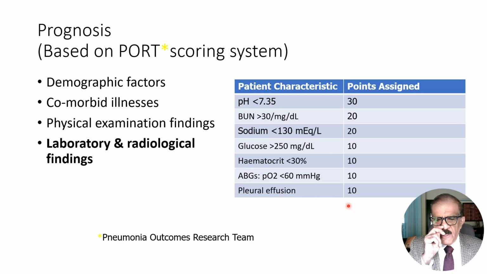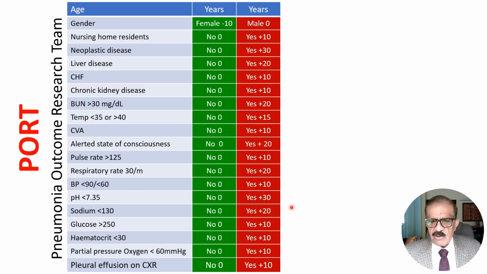So this looks very complicated, but if you're specializing in respiratory diseases and handling patients with pneumonias as a specialist, I think this would be much more relevant. But at least for internists, this should give you a concept of how to score and how to judge which parameter would indicate relatively poor prognosis.